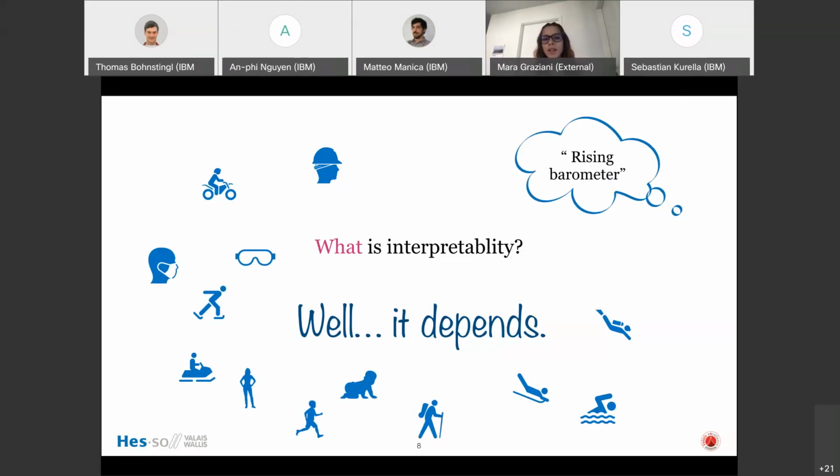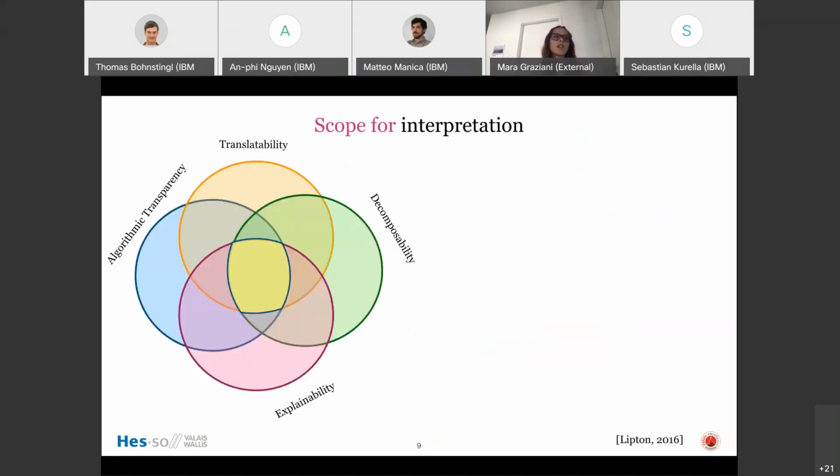So now you maybe get a bit more of the idea of why I'm saying that it depends. It depends on people, on who's the receiver, and what's their area of expertise and the ontology. And even more, it depends on what is the purpose of the interpretation. So based on the interpretability scope, there could be different ways. I counted at least 4 ways to analyze the same task. So here we go with the scope of the interpretation.